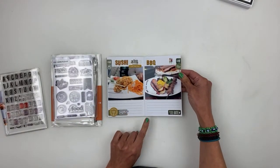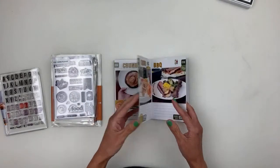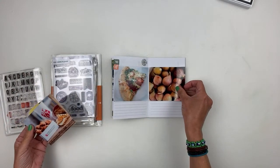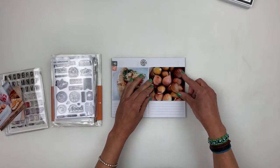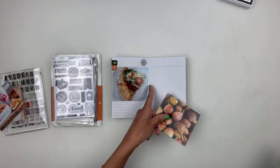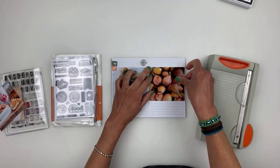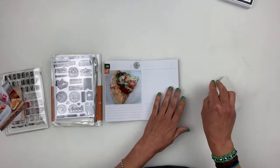I think this is good — I just have to add my journaling down here. We can start on this spread and add a photo. I'm going to go with this one. It looks a teeny bit too big, so I'll trim it down a little bit. I don't like my photos to hit the fold because it makes it really hard to open and close your traveler's notebook.